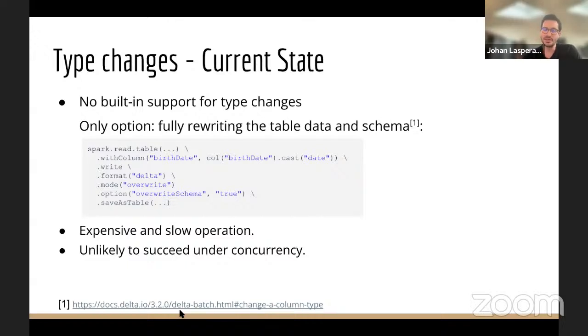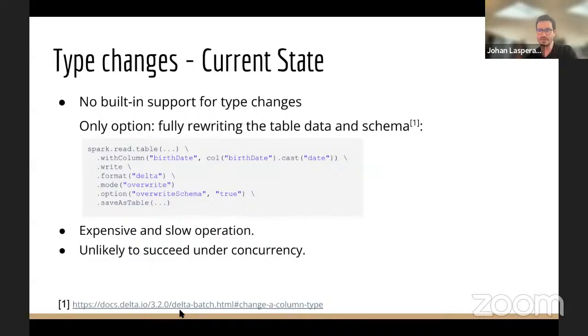But the main issue is actually if you have any load on your table, if you have concurrent writes, then it's very unlikely that this will succeed because this is an operation that will update the table schema. So it will conflict with any other operation that writes to the table. And given the fact that if your table is large, this may take hours to rewrite the data, any write that happens in the meantime is going to make this operation fail. And unless you explicitly go and tell all your writers to that table to stop writing, this is going to fail, and you won't be able to get through with that manual type change.